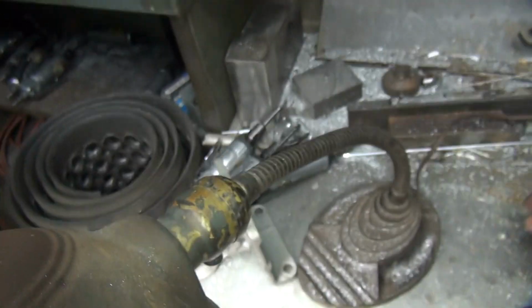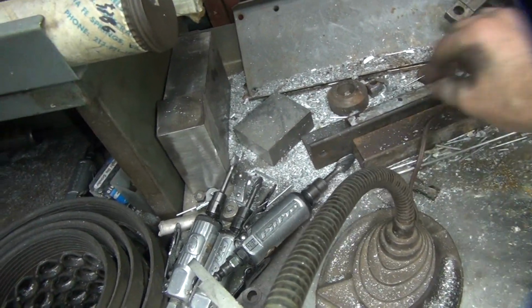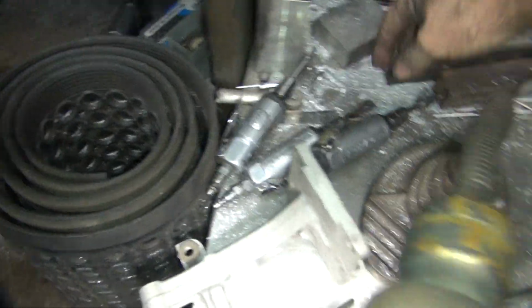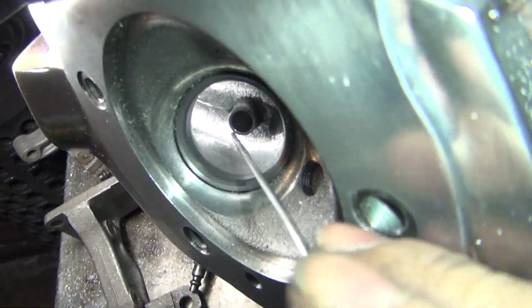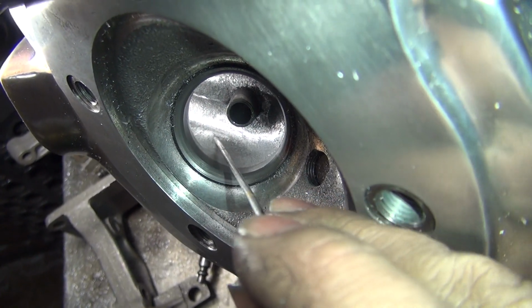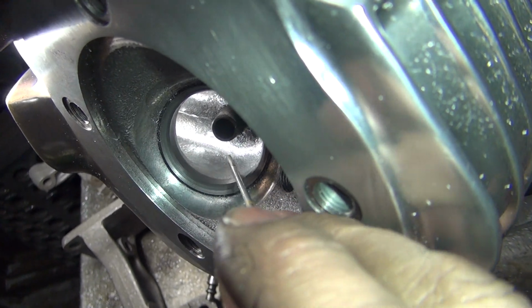What did I do with that little poker I had? It disappeared. I got my big poker. Yeah, I don't see it. There it is over here. So that grinding I did was right in this general area right here. About there to there. That's what I ground on right there.